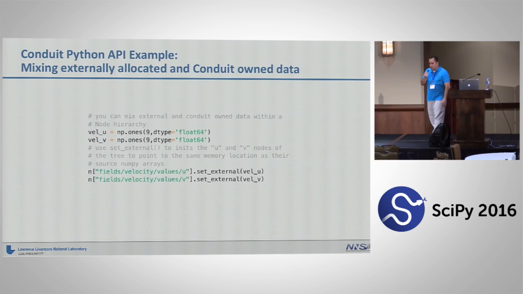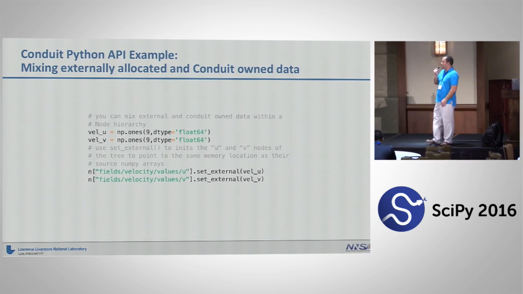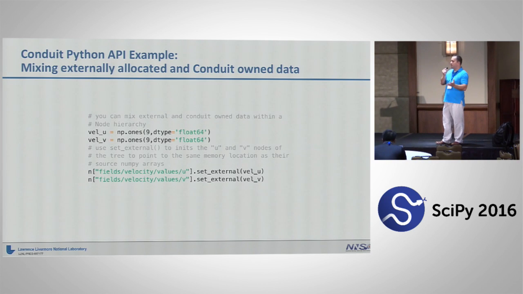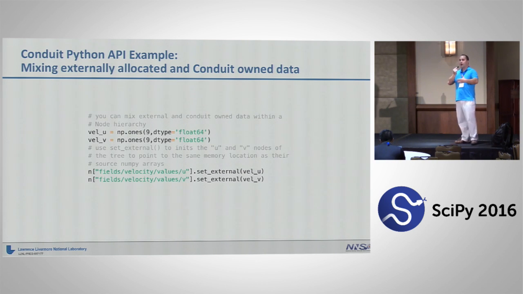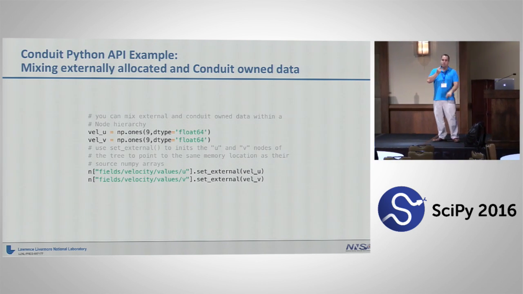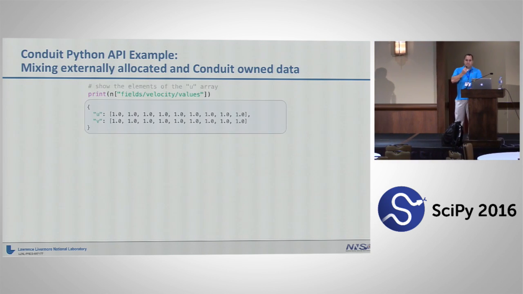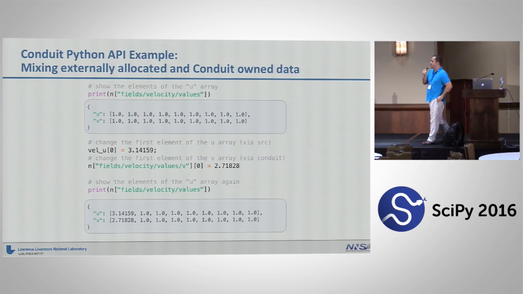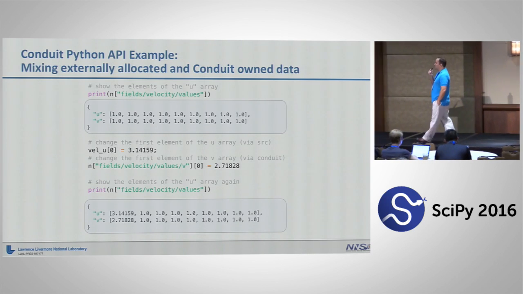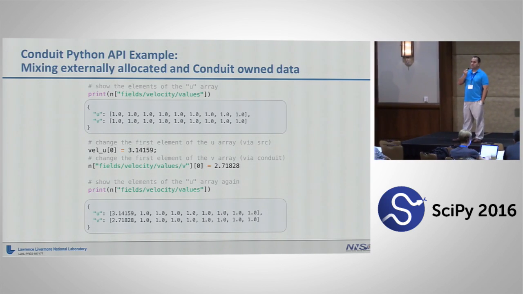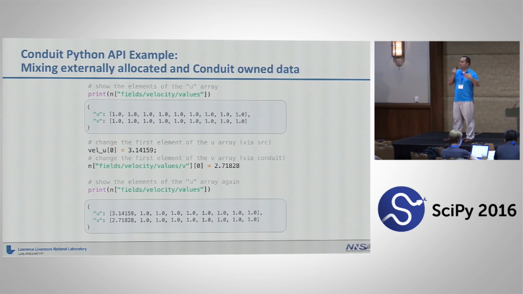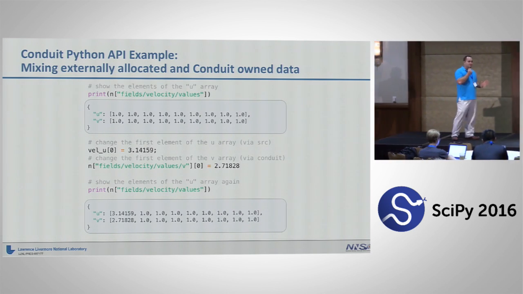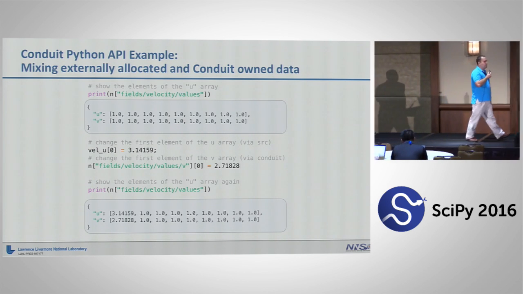And the other important thing I mentioned was this mixed memory ownership semantics. So you can either own things or not own things. In the not owning things case, that's what we call zero copying, right? And we do that in Conduit with a function called set_external, which sets this part of the tree up to describe that external data. So in this example, you can see I'm showing that I changed the original NumPy array, and it's still reflected in the Conduit description of it. So it's a simple concept, powerful concept.